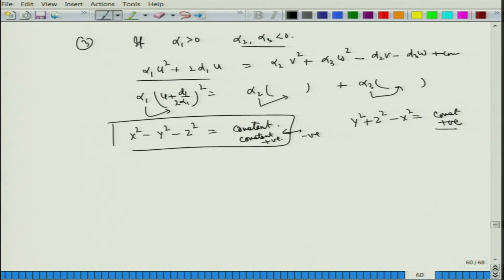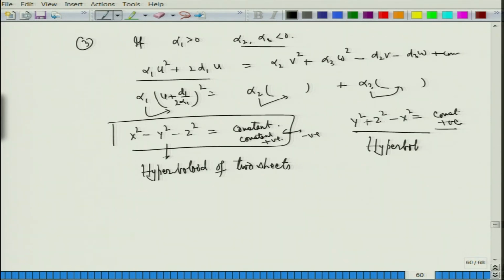Hyperboloid of one sheet and two sheets. All right. So there is a notion of sheets here that comes into play. I think I have written it in my notes or not. Let me just see. I have written. All right. Fine. So if I take this as positive, this will be hyperboloid of two sheets. This will give me hyperboloid of one sheet. Fine.